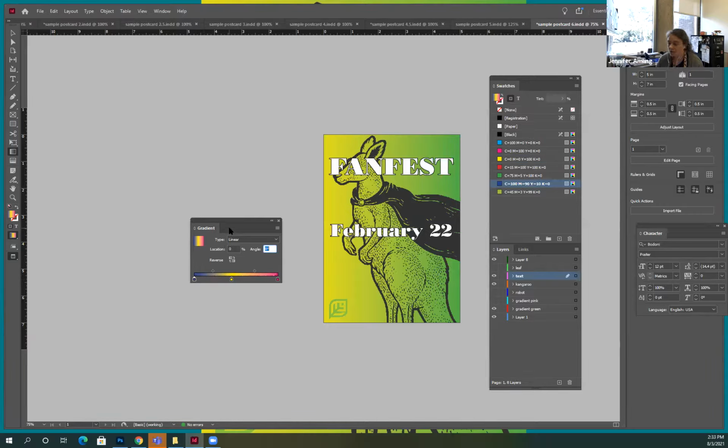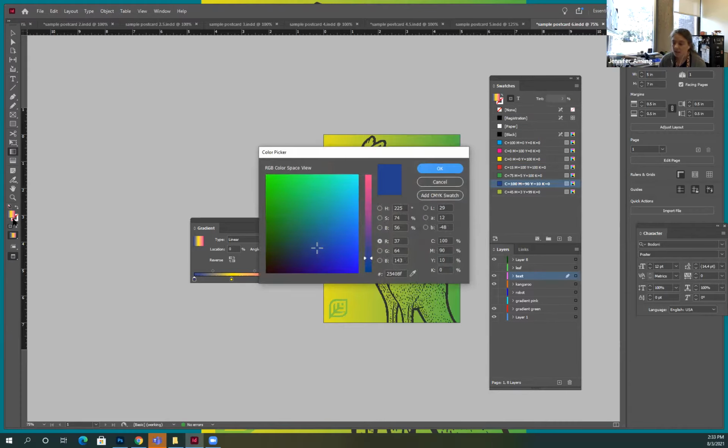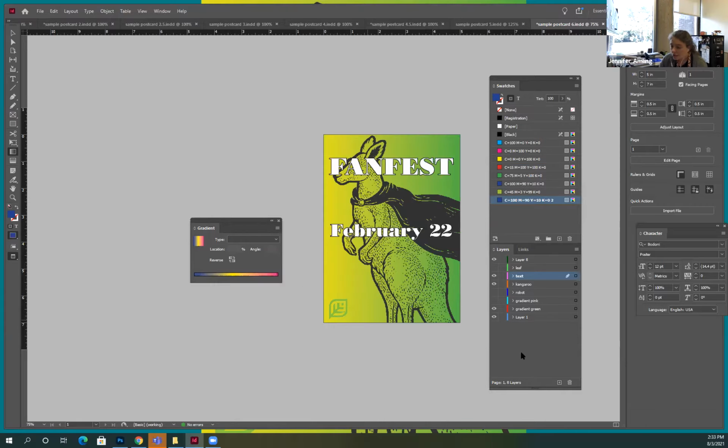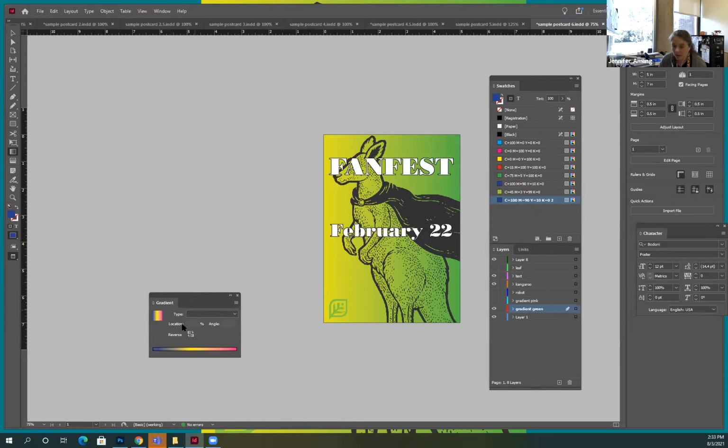And then if you double click on that over here, let's see, it should, oh, why is this not working? It should allow you to pick a gradient and put it over here. I'm not sure why it's not working right now, but if you ever need to do it and you can't figure it out, you can email me at the library and I'll help you. So this one's a gradient green. I could take that one off. I could put the pink and blue one on there.